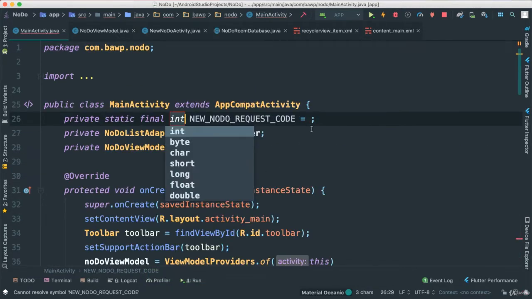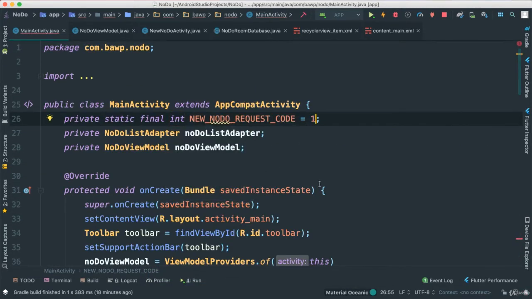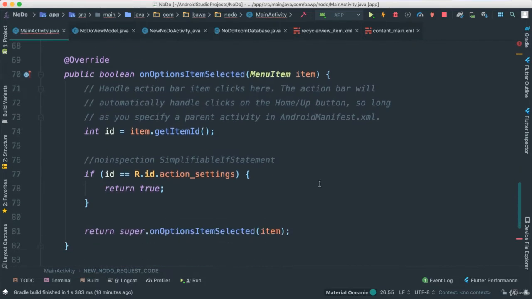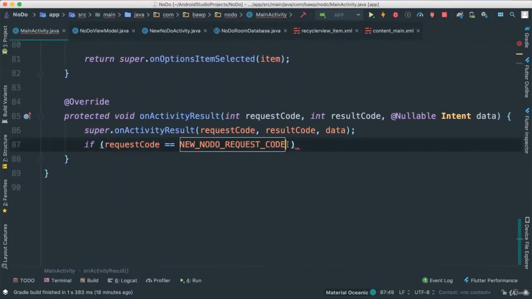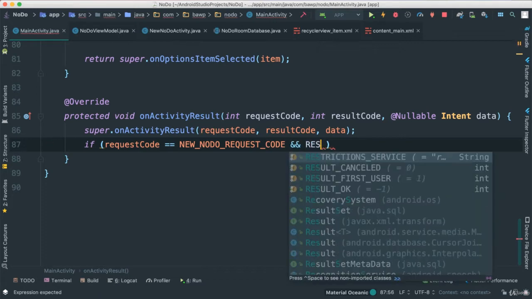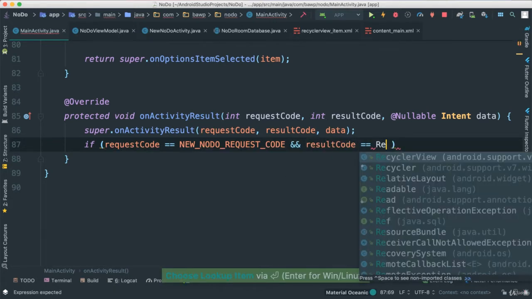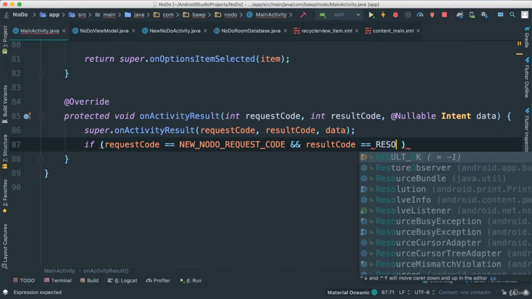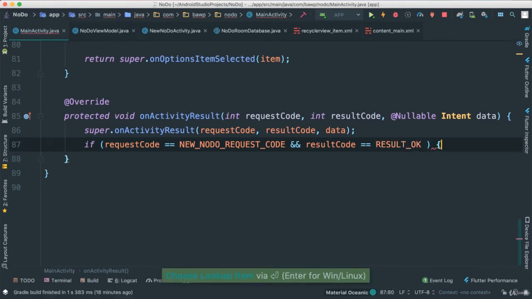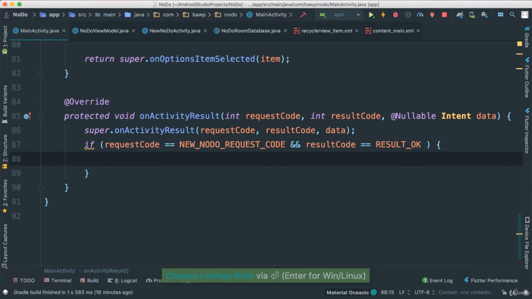Constant field there. Let's just give it 1. All right. And the result code that we're getting is equal to result okay, only then are we going to be able to proceed.